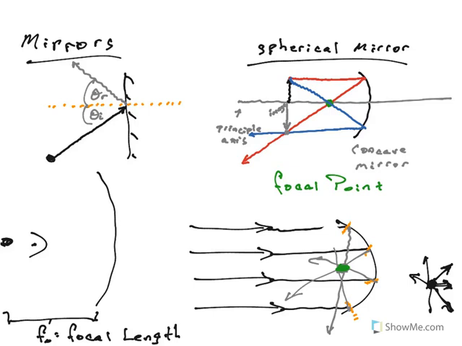But there is a third line I can draw. And I'll show you the third line because sometimes it's important to know this one too. The third line is going to be a line that starts at the object. It's going to hit the center of the mirror where the principal axis is. So let's try to draw this. And then that's going to reflect off. And the way this reflects is just the same as our original mirror. The angle of incidence is the angle of reflection. So when it reflects off, it's going to reflect off at the same angle that it came in at.